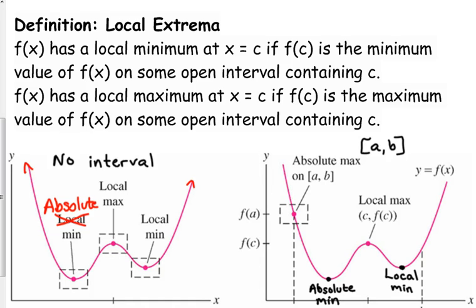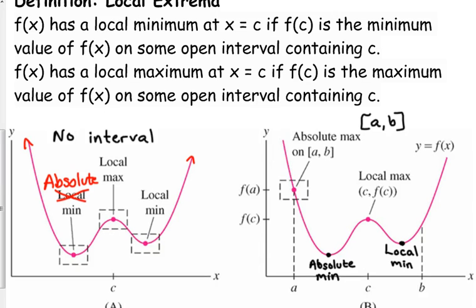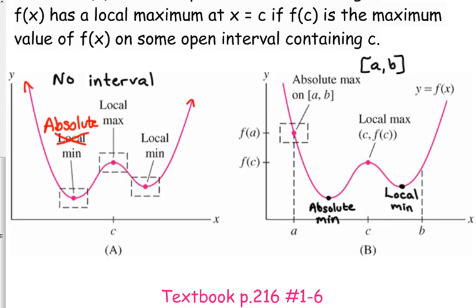But when we restrict this to a closed interval from A to B, then where they have placed A becomes your absolute maximum value right here. Because if you look at the interval, we're ignoring these ends of the function, that's the highest y value that you achieve. This is still a local maximum right here in the middle because it changes from increasing to decreasing. And you still have a local minimum and an absolute minimum. So we can have multiples of all of these. I'm just trying to show you a bunch of different examples before we jump in. Before we get too in depth, I just want to start with these ideas, identifying local versus absolute.